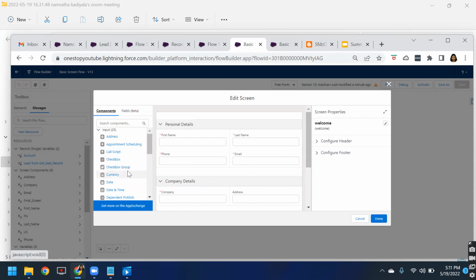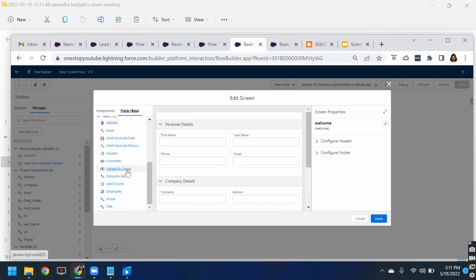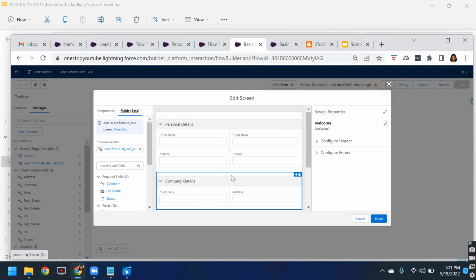Whatever is defined in your object will be pulled into your screen. So this is the beauty of this beta feature, which adds the name and address components, address fields, directly onto your screen flows.